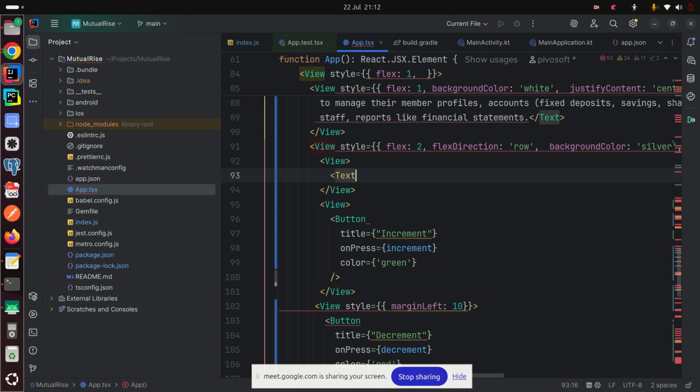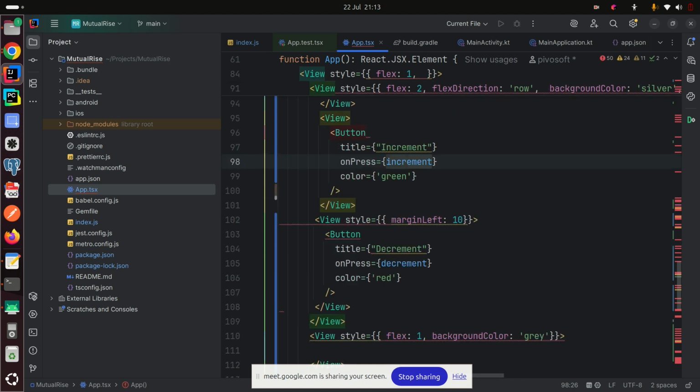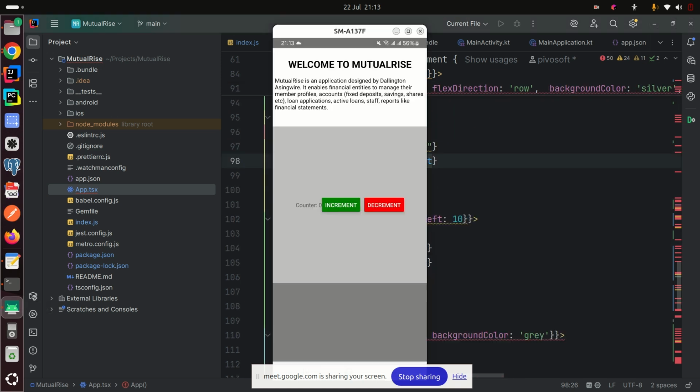So here, before our button, we can create a view and we say state counter, then we put the state of counter. Now if you want to print information like variables, you use curly brackets. I remember we must have looked at it. Counter is here, the two buttons are in the same row, but I want the counter to be up.